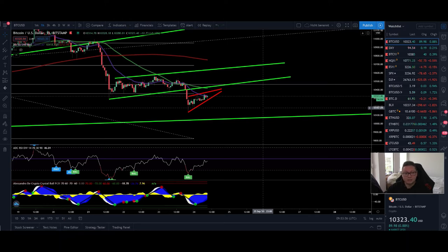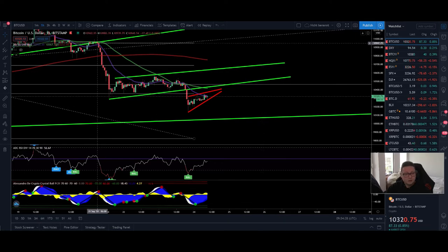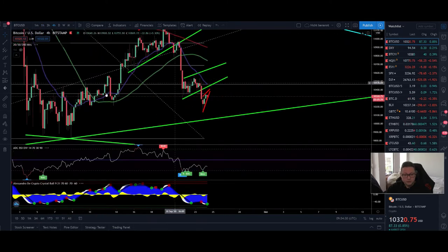I think in this month we're gonna see the bottom — most likely this coming weekend, which is the last weekend of the month. I'm expecting the biggest price changes during the next couple of days. Be ready in case the price drops towards the CME gap to DCA back into Bitcoin.